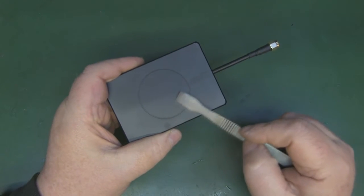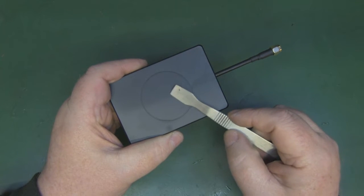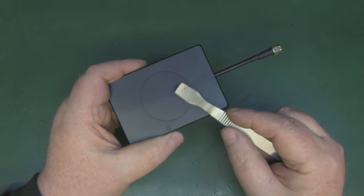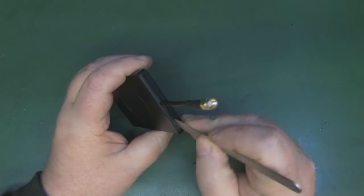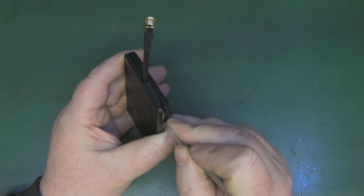So there's a signal on the case that I was telling you about, that the instructions tell you to aim for this area here, and on the power test it did seem, when I had it lined up correctly, the power, the gain of this antenna would jump. So it'll be interesting to see what's inside here. It doesn't look like there's any screws, it just pops off.